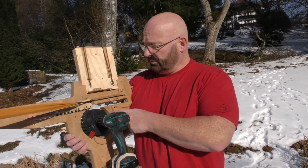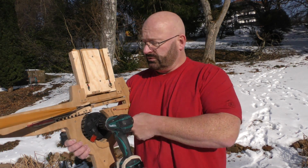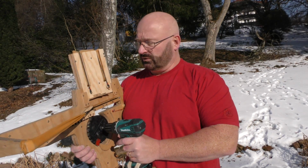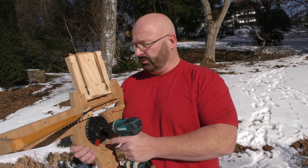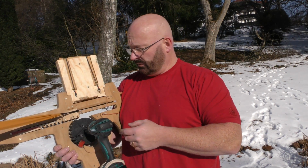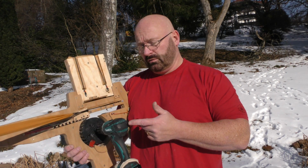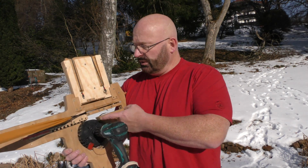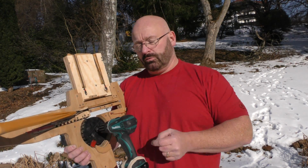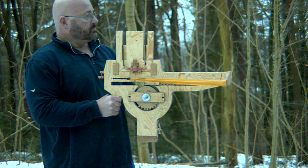Then a lot of people suggested another gear set on the other side, like another set of teeth, and have a second band set and a second sled so that you double the frequency of the shots. Well, that is not possible either, because first of all, I don't see how it fits. Everything here is taken. There is actually no more free space for this. And even if I found a solution, I think the drill would simply overheat. It actually needs that little bit of rest. Otherwise, the smoke of death would come out of here quite quickly. You can already see in the slow motion that it's slowing down when it's under full tension.